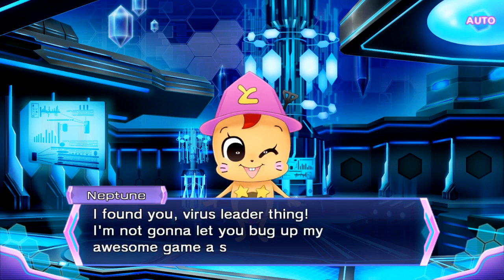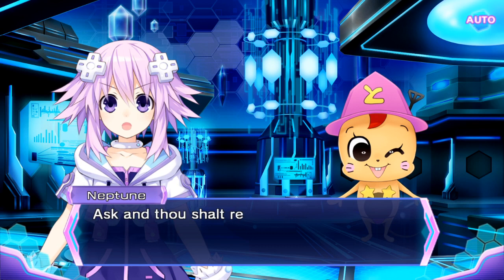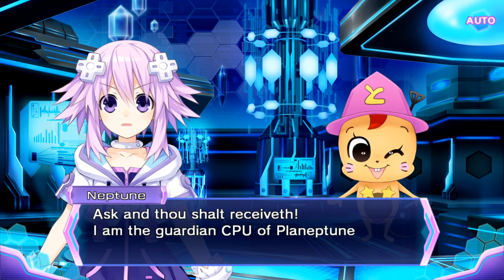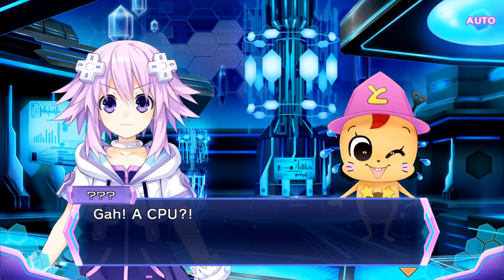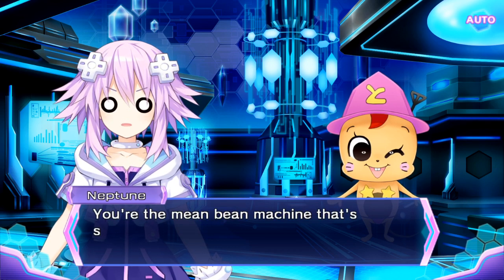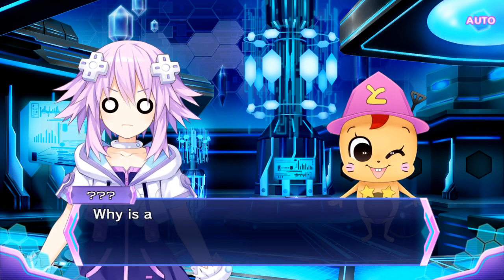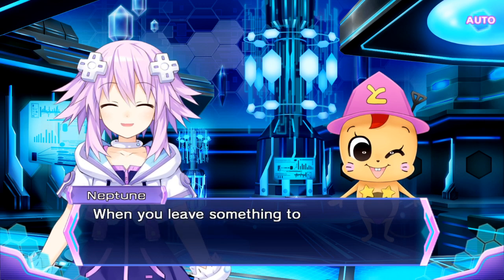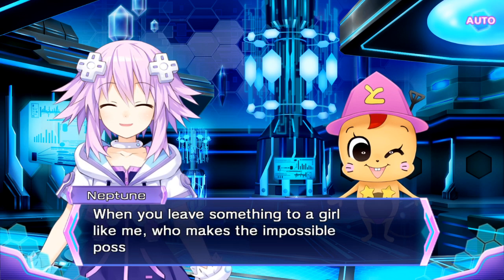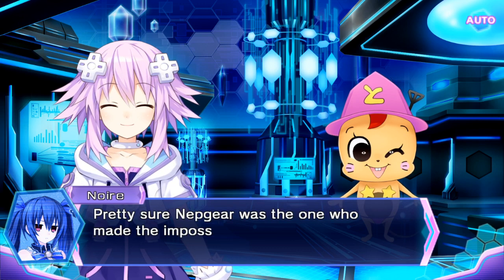Up my awesome game a second longer. Who's there? Ask and thou shall receive it. I am the guardian CPU of Planeptune, known as Neptune. Prepare thyself. A CPU? You're the mean bean machine that screwed up my beloved game. Forgiveness is all sold out today. Why is a CPU in this place? When you leave something to a girl like me, who makes the impossible possible, doing this was a cinch. Pretty sure Nepgear was the one who made the impossible possible.